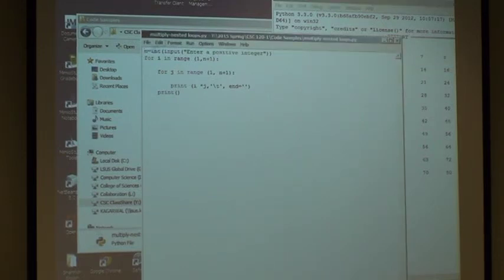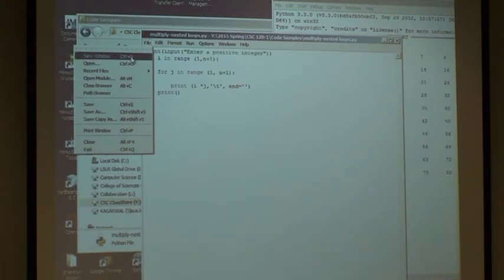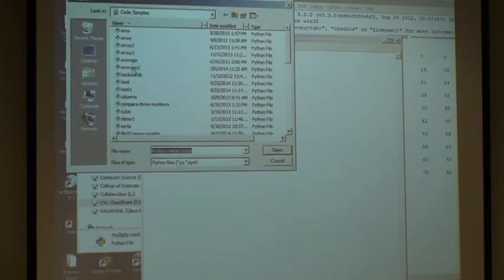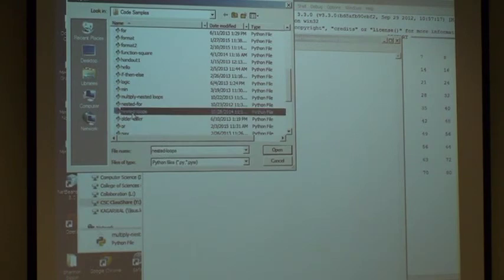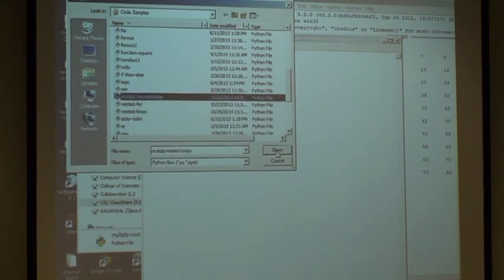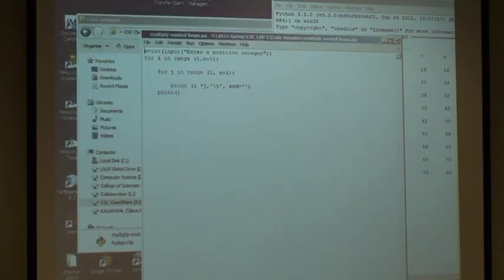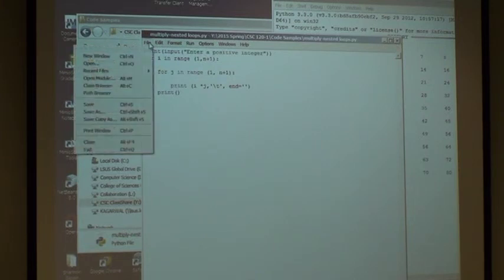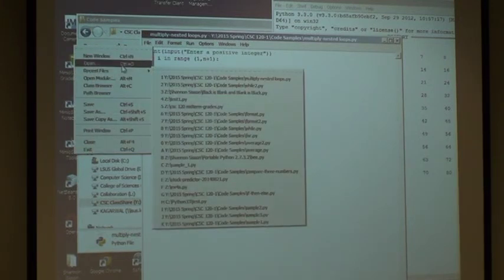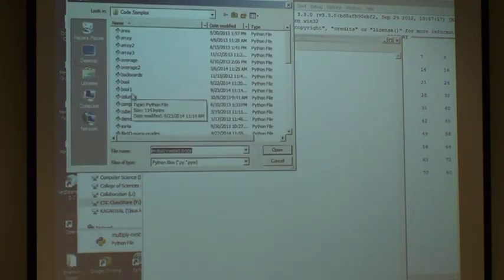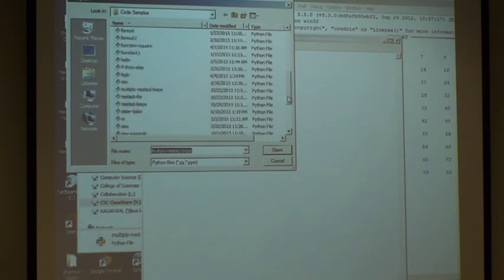Okay, let's see if we can run the other one. Nested loops. We did that already, I think. No. Multiply nested loops. I hope it's not exactly the same.